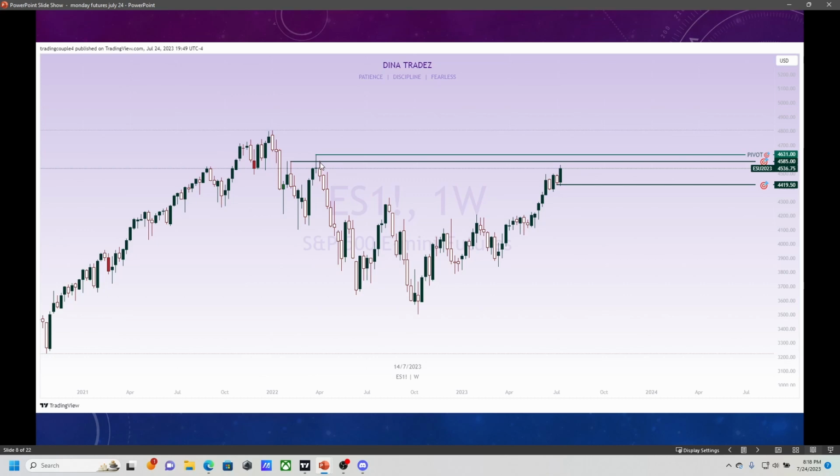If we made a lower high here, we took liquidity from here, we made a lower high here, and then we came down. In order for us to continue to the upside, we need to take this candle wick out and continue back up. So it doesn't need to do it this week, and it doesn't need to hit the higher target. But that would be the reasoning for having both these targets. So if it takes this out, then your next target would be this upper target.